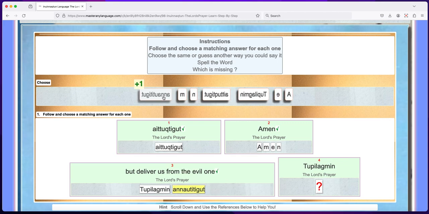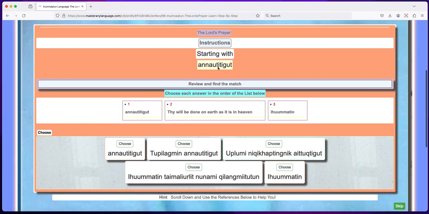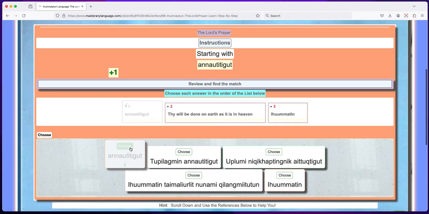Okay, no. I now tigut. This is the evil one. I now took tigut. "Thy will be done on earth as in heaven." Thy will be done. We had that one before. I think it's this one. Inuinnaqtun tai maili ulit nunami kilang miitutun.